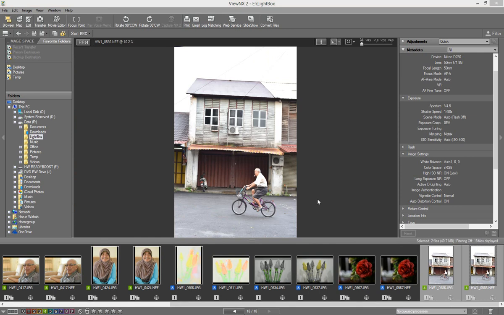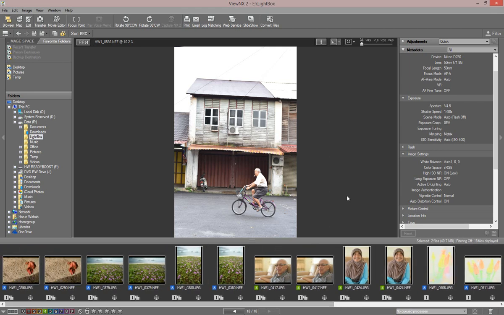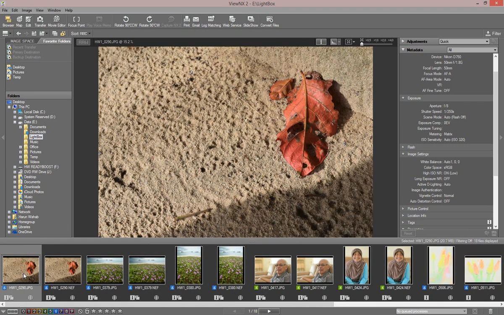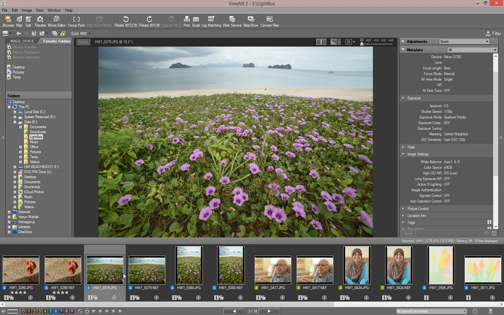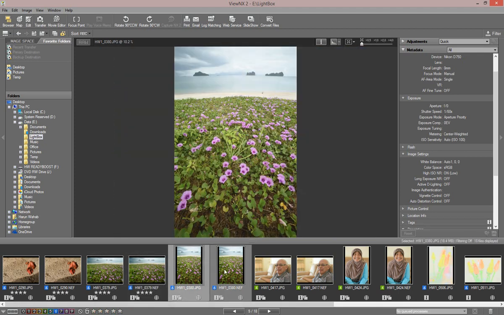Next, what I do is I rate each photo to say whether I like them or not. In this case, I use the ratings or the stars here to indicate how much I like each photo. So in this particular case, I quite like this very much, so I give it a 4-star. This is quite good as well, so I give it a 4-star. This may be just a 3-star.